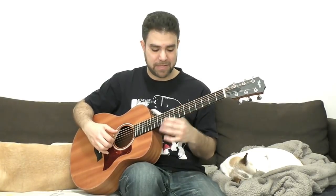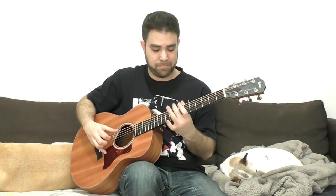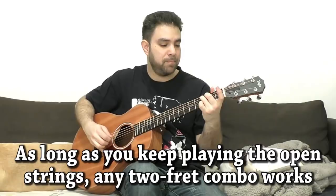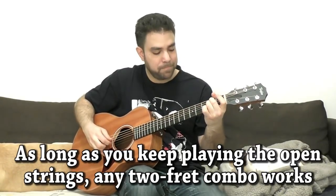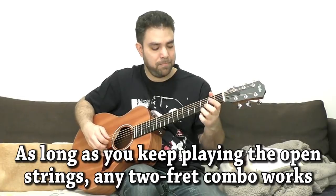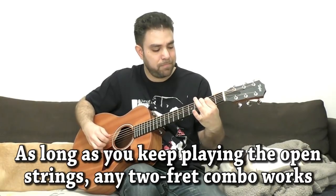Okay, you can also use 7 on the second string. And then I move to C major 7 by putting 8 on the sixth string. See how that works? It's really easy. It's an instant melody. Instantly beautiful. So, yeah, you can use any string inside the chord as long as you're putting it on.